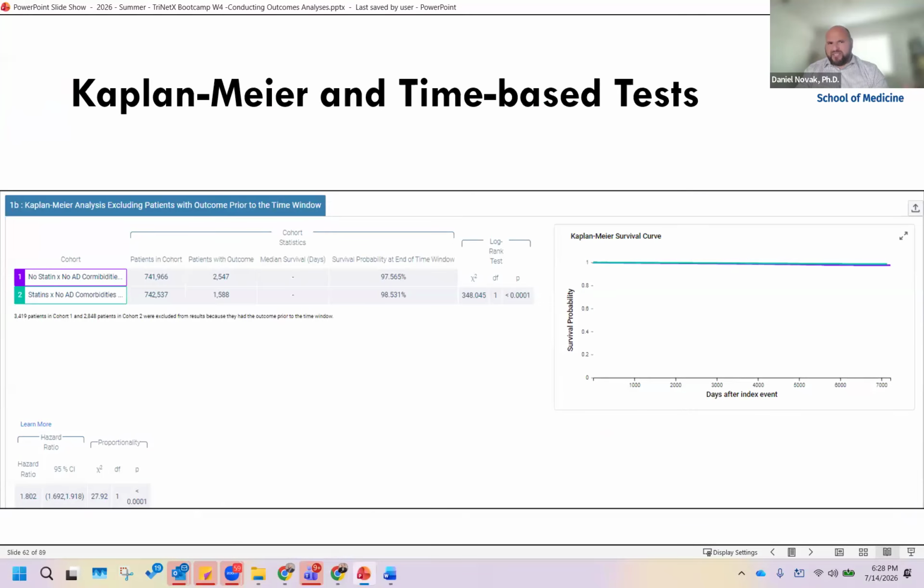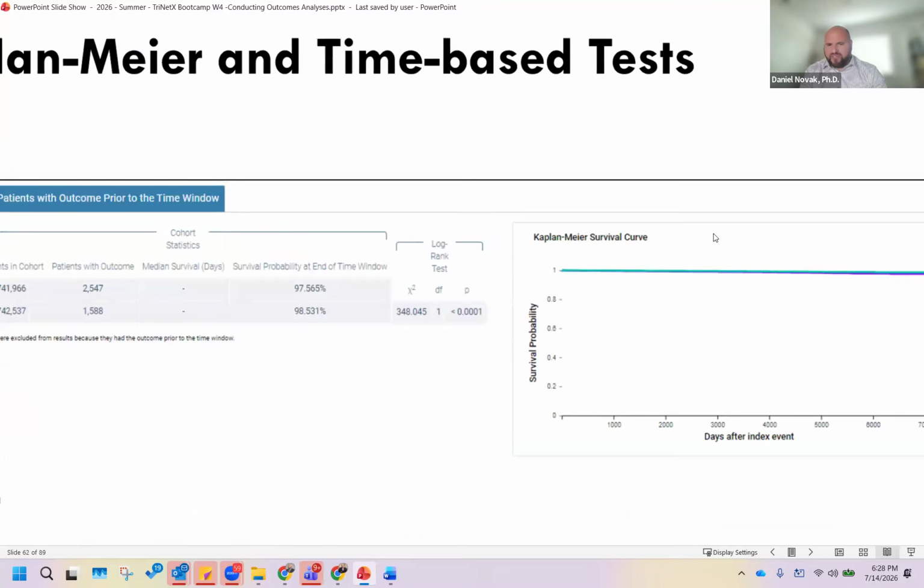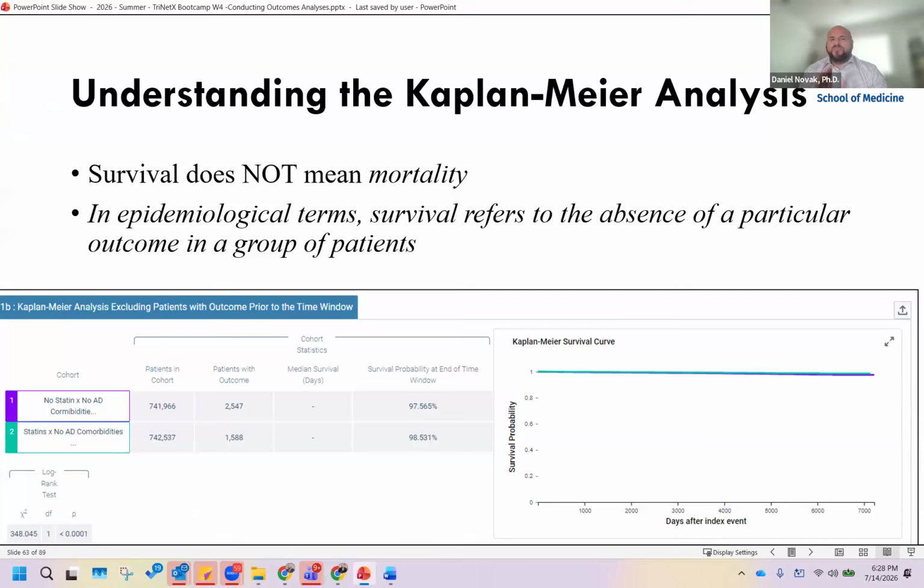Now, what does the Kaplan-Meier analysis do? So people usually call this a survival curve, Kaplan-Meier analysis survival curve. That name trips up a lot of students. Survival does not mean mortality. I had one student bring me a project. They're like, why do my people with like colds or flu vaccines keep dying in my study? I'm like, no, that's not what's happening. That means time to event.